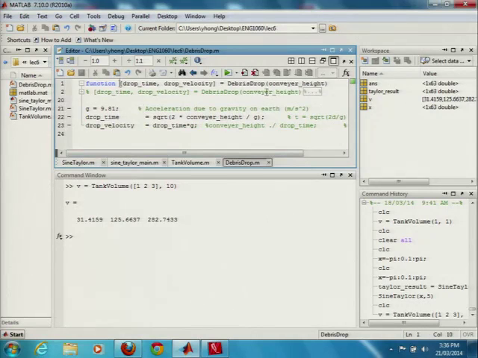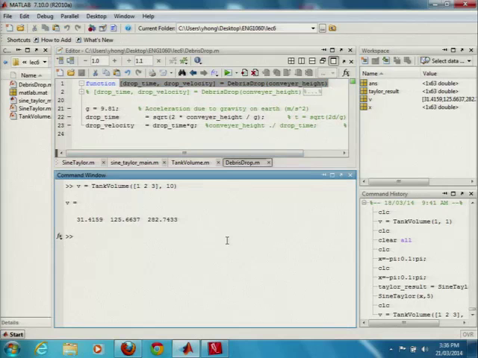What we can do is copy this line. What you need to do is just give the conveyor height. You can directly put in the value you want to input. I'm going to put a vector: 1 meter, 2 meters, 3 meters.